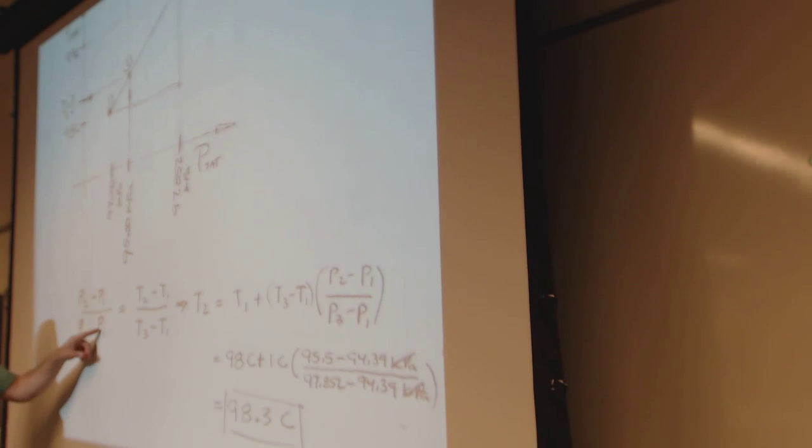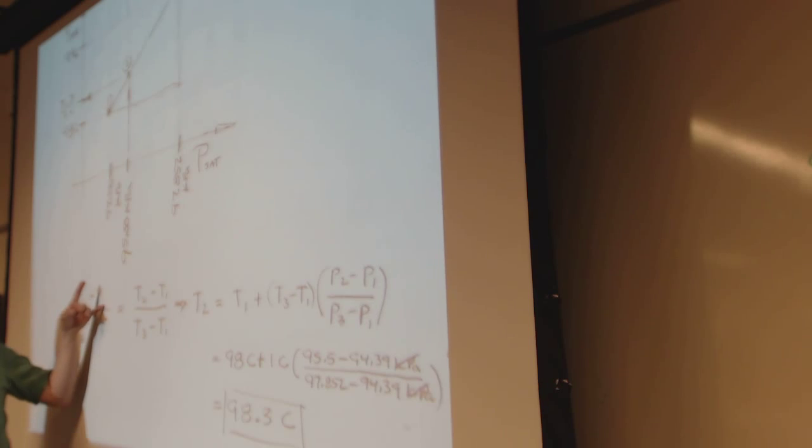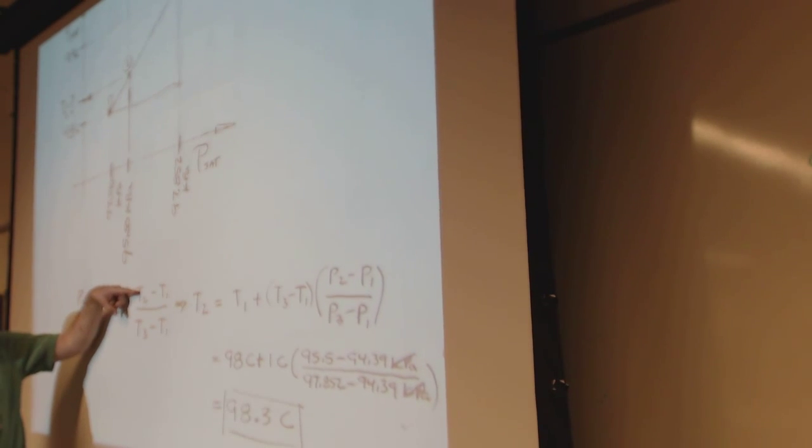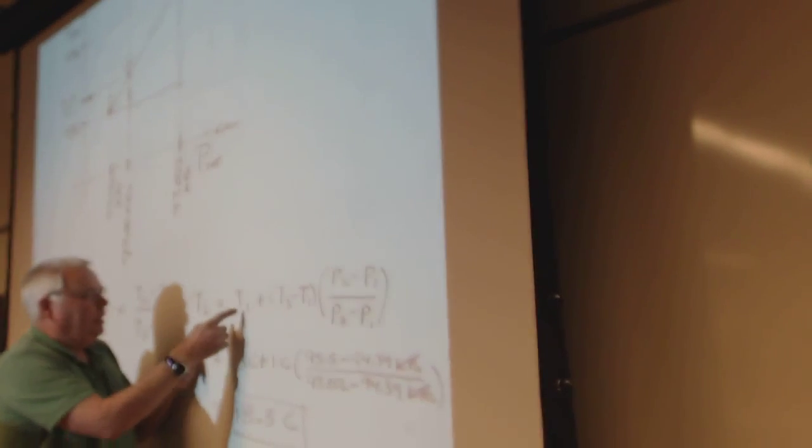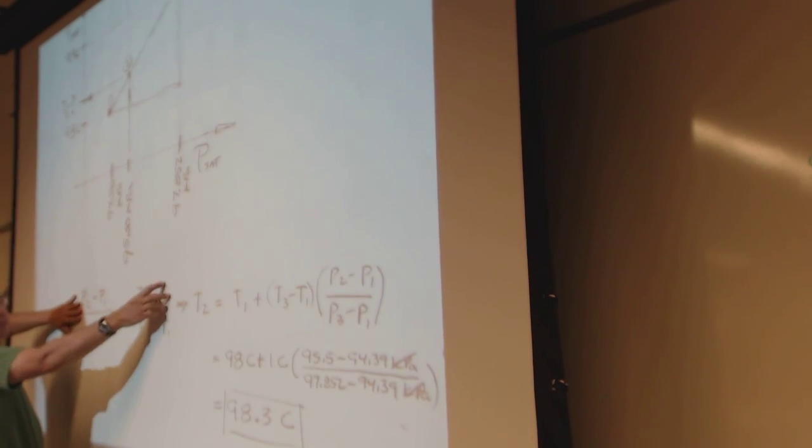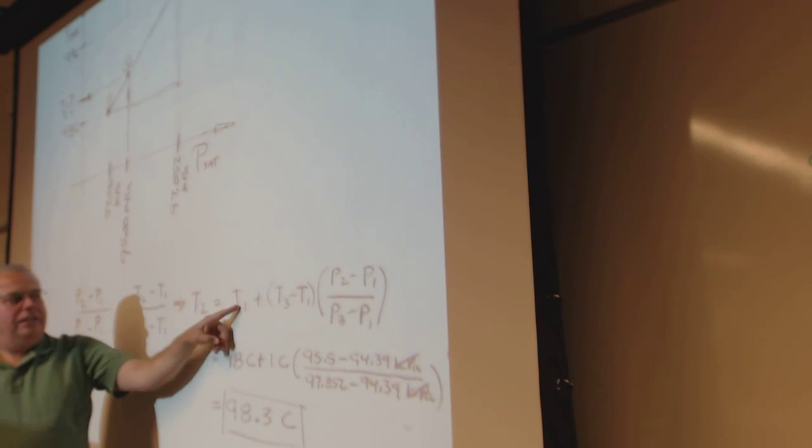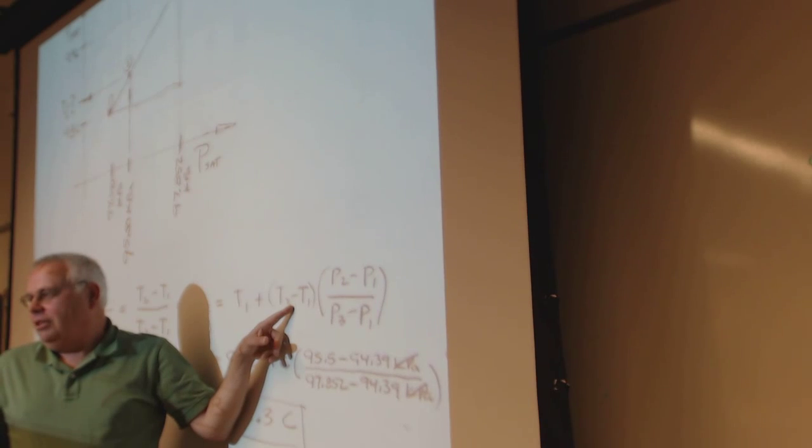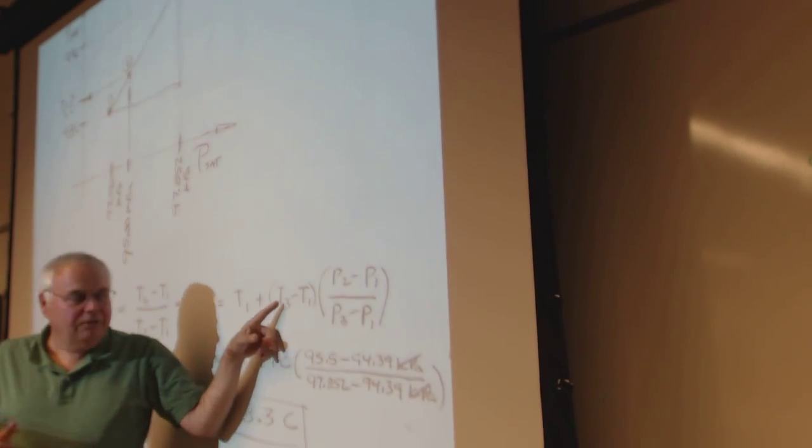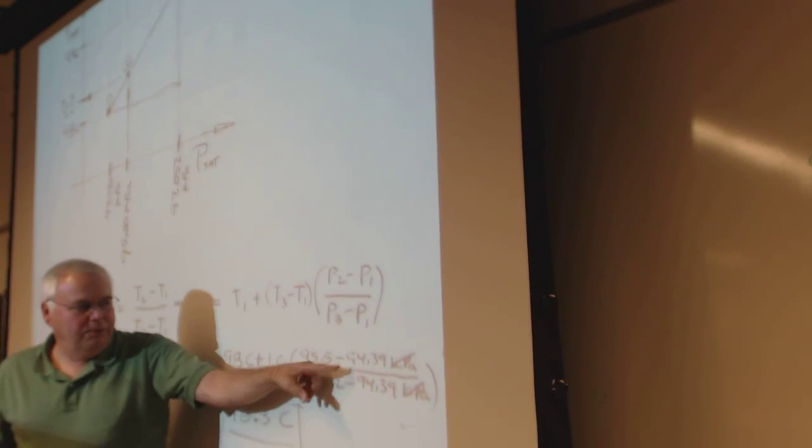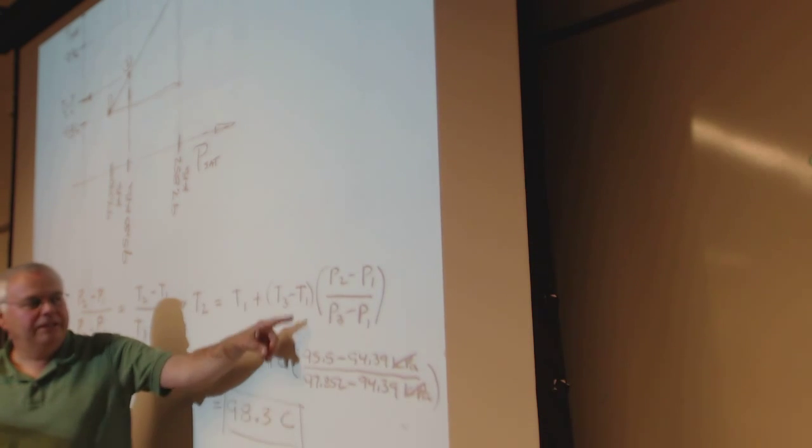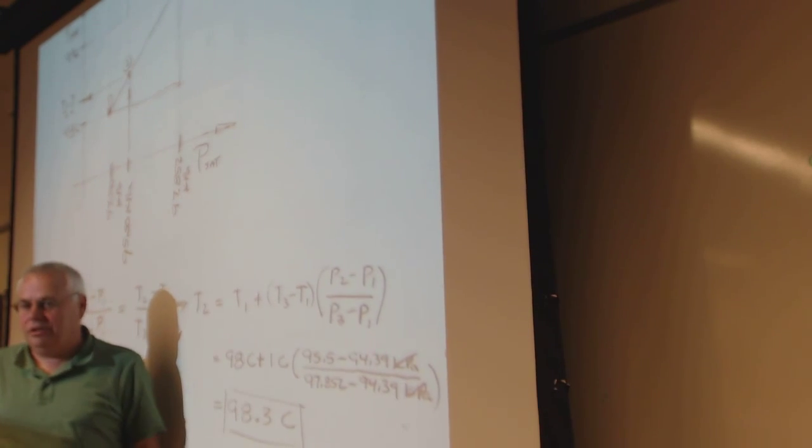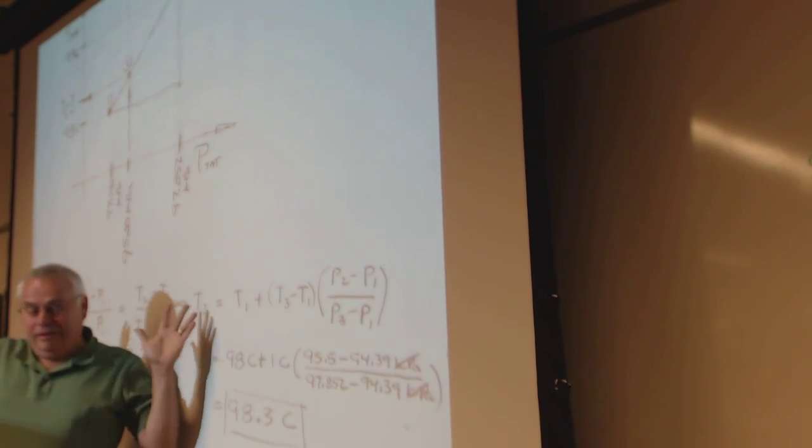So what you want to know minus the low over high minus low. So if you solve that for what you want to know, you multiply both sides by the total temperature distance, and here's the proportion. If this is multiplied over here, and then you add this to both sides, you've isolated that guy. Take that low temperature, plus the proportion of the one in between, of the distance between the two, and you will get it's 98 plus 1 degree C times the proportion, which turns out must have been about 30%. This was 0.3. It's going to be less than 1, because if it was more than 1, then you better go back and look at things.